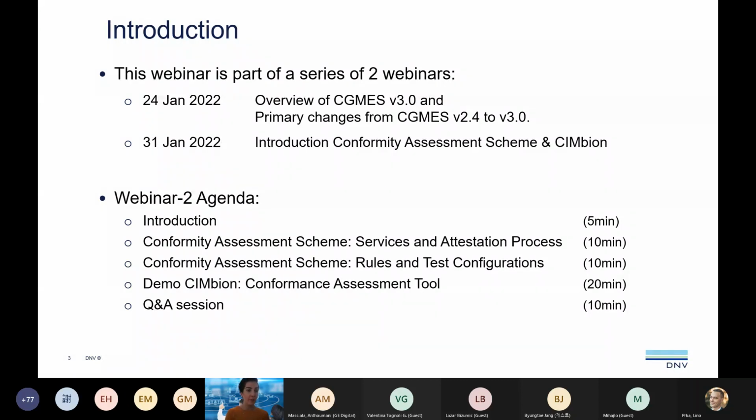And today, during our call, we will be introducing the conformity assessment scheme. So we will be talking about the services, the attestation process, the rules and the testing configuration, and we will end with a demo of the conformity assessment tool that is used to provide these services. At the end, we'll also leave 10 minutes for the Q&A session.